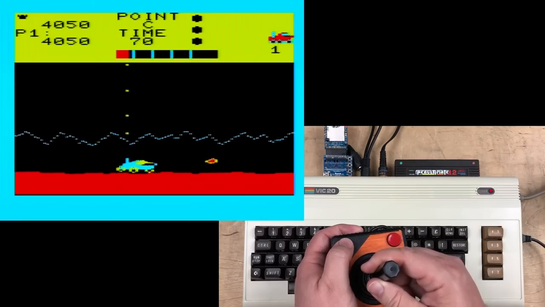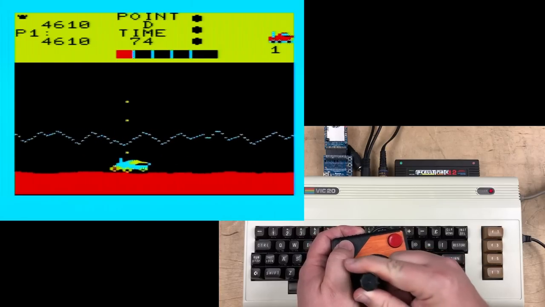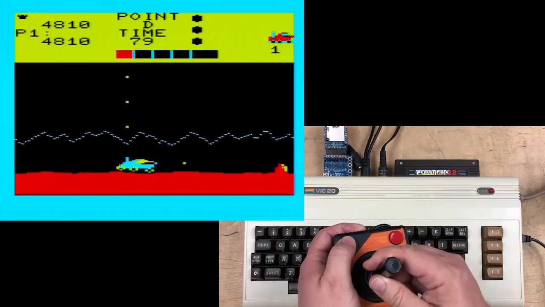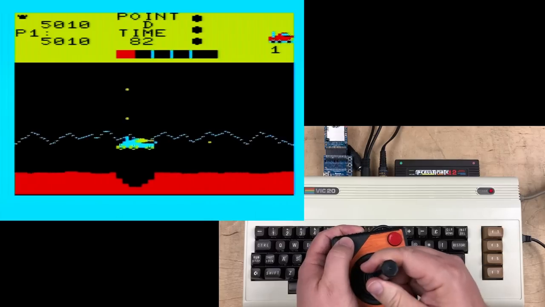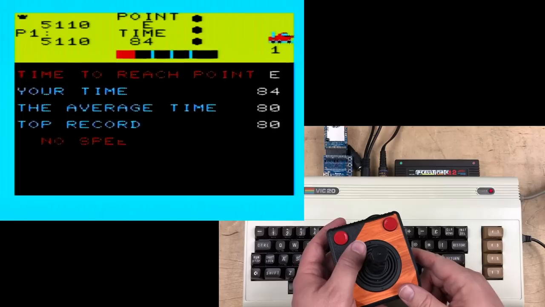Make it to the checkpoint. One of these made holes when they dropped those bombs. There. Got to the first checkpoint.